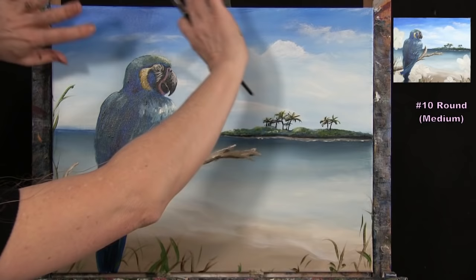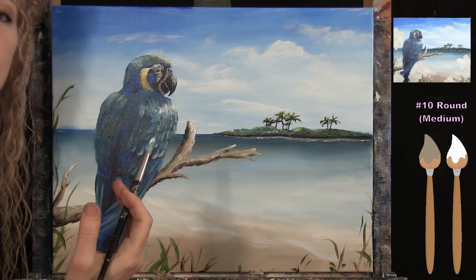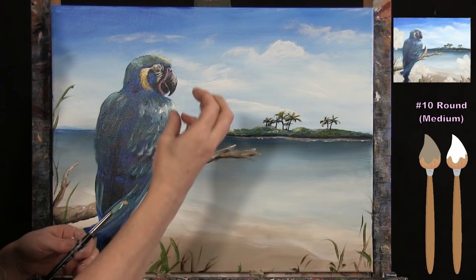So I'm going to be using white plus a little bit of tan on my brush at the same time. So this way I'll get some light areas and some dark areas, and that'll give me, when I go to build the colors on the flower, some nice dimension to it. So these kind of flowers have five petals to them, and they're really just kind of loopy round petals that come into the center of the flower.